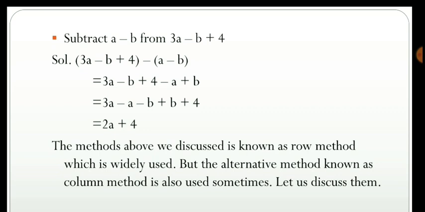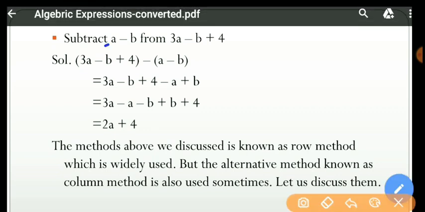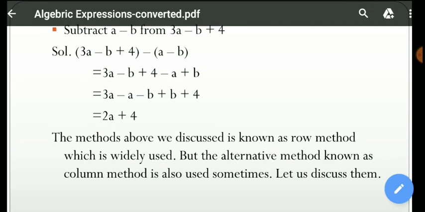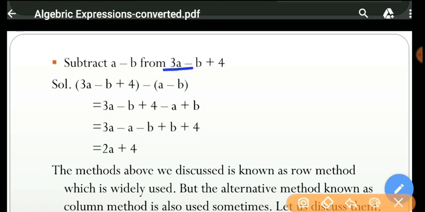Subtract a minus b, very important thing. Subtract a minus b from 3a minus b plus 4. It's very important. First of all, we have written the question using brackets. You have seen here subtract. We have to subtract a minus b from 3a minus b plus 4. Are you understanding? From here we will subtract this one.